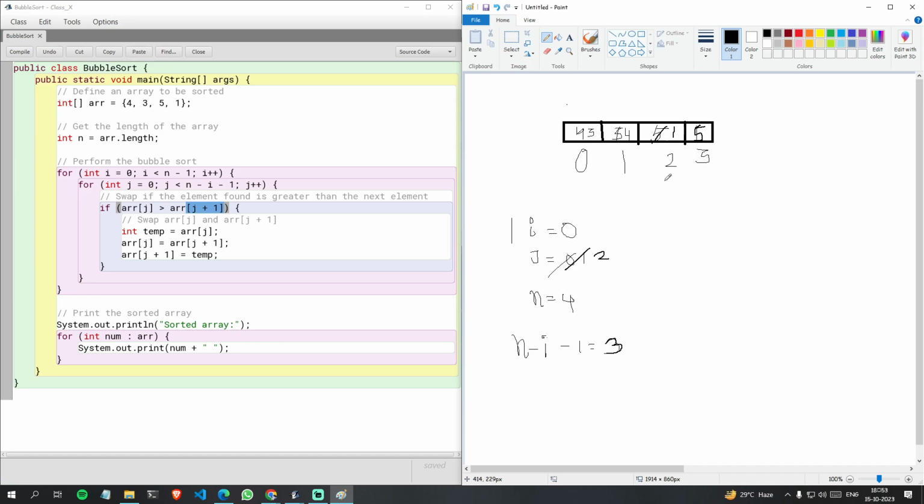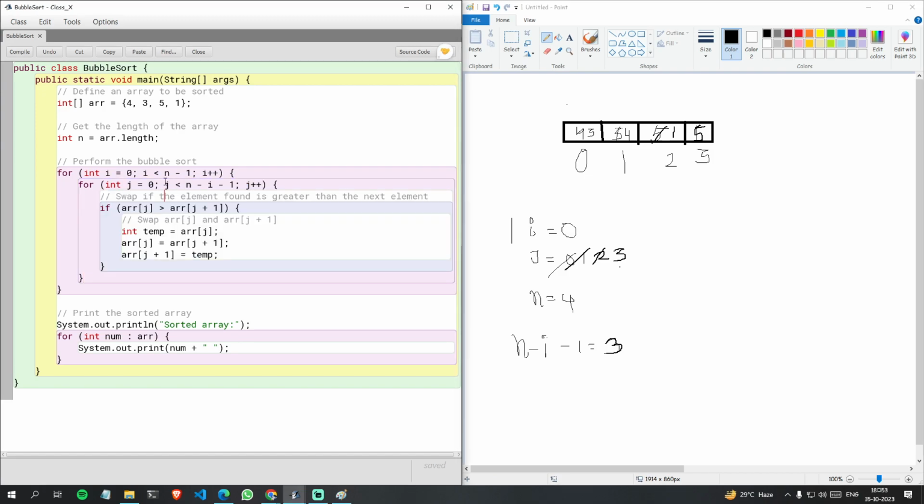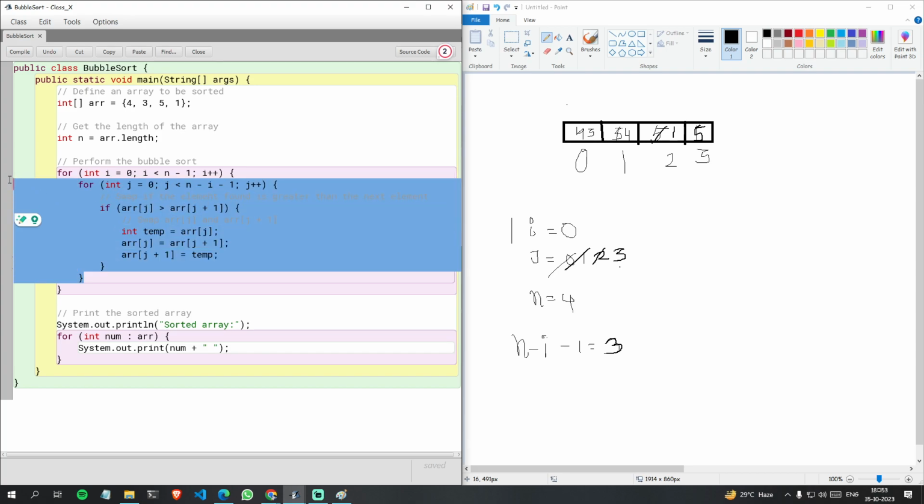Okay, now look what is happening. For the first iteration of the outer loop, the inner loop completed. Why? Because now if the value of j is incremented by 1, if the value of j becomes 3, this condition won't be true anymore. Why? Because 3 is not less than 3. So this loop will break. We have to come out from this loop and we'll come to this line. So this inner loop is completed once.